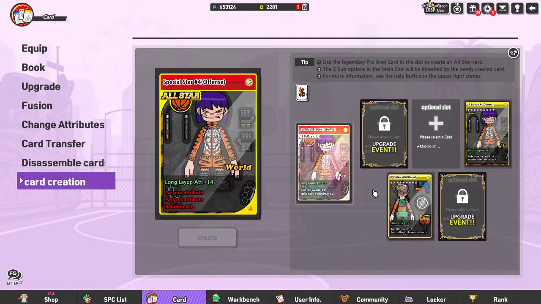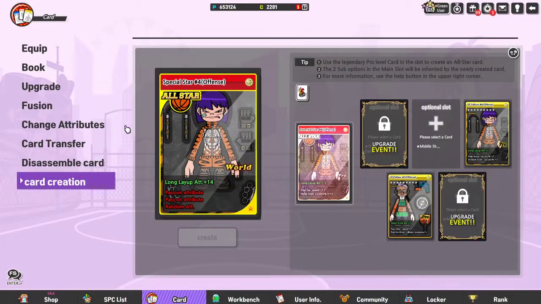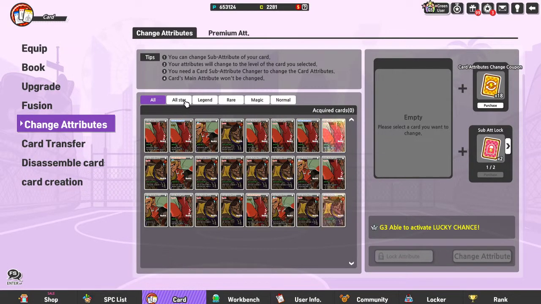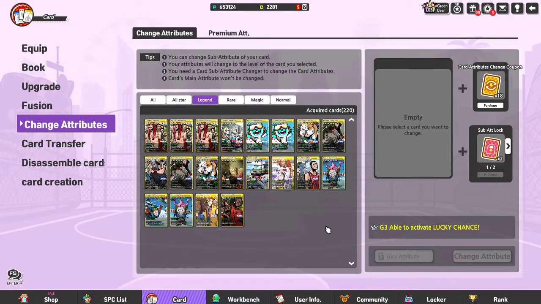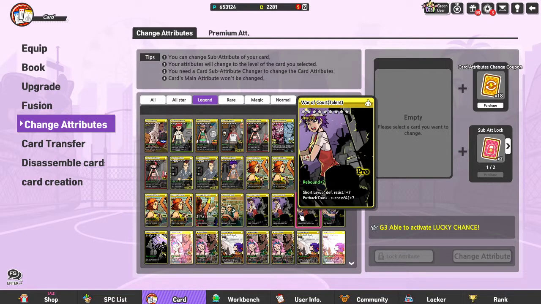And I'm almost done. I'm actually almost able to create one. I just need a middle shot attribute. So once you find what you need, you just obviously try to get it. Let's say I try to get it real quick. Let's see if we can get it. If we get it, wowzers. We need middle shot attribute, right?